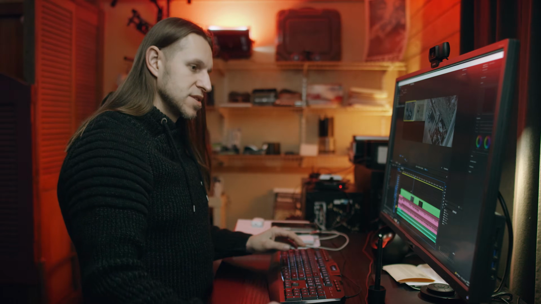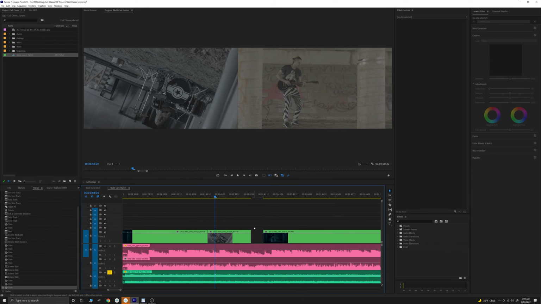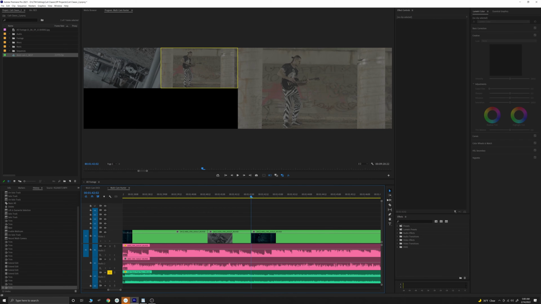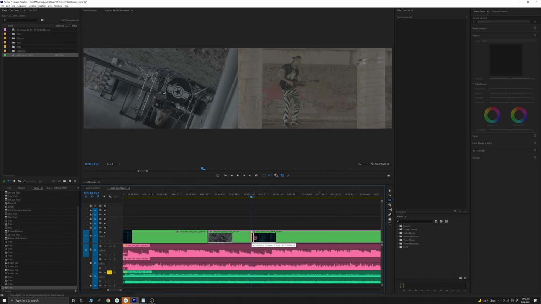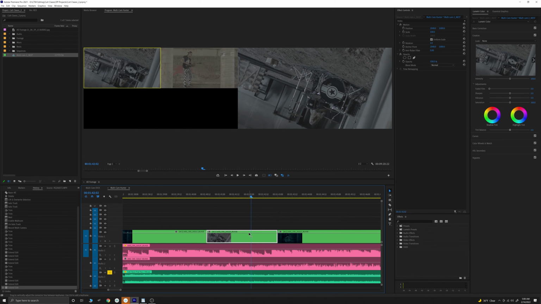One other tip is a quick tool that you can use. Rather than sliding this over to this hit right here and then sliding this over to this hit, you can go over here to what's by default your ripple edit tool. And if you hold on it, you can get the rolling edit tool. And then if you grab and slide, look, it moves them both at the same time. Pretty nice, right?